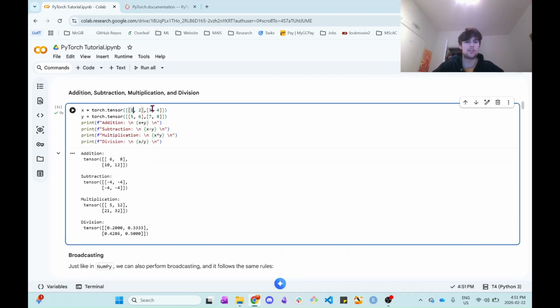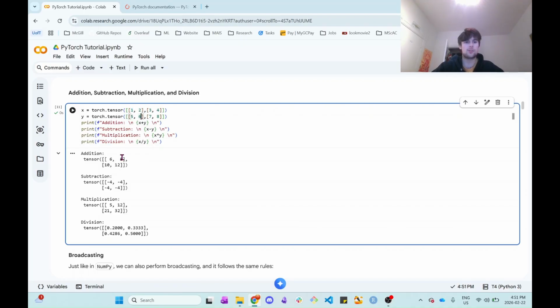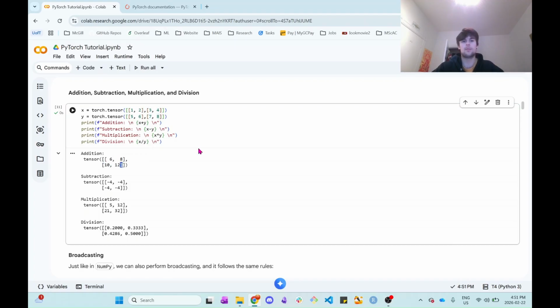Let's sanity check this. If we added x and y, we should get 1 plus 5, which is 6 as the first element, 2 plus 6, which is 8 here, 3 plus 7, which is 10 here, and then 4 plus 8, which is 12 here. So beautiful. That's what we expect, right? And you can verify the other operations for yourself. But the point is we can basically do anything that we were doing in NumPy. So again, if you haven't seen the NumPy tutorial, go back, watch that, and then all the tensor stuff will feel super natural to you. If this doesn't feel natural, go back, check that out.